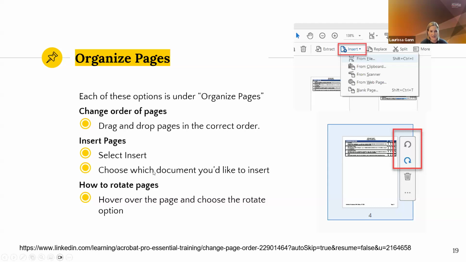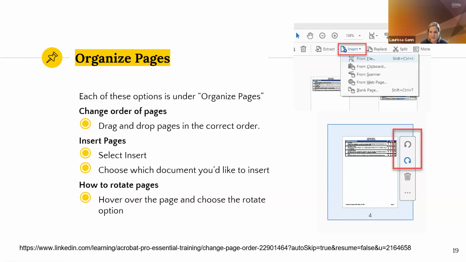Okay, so someone did a keyboard shortcut, and I'll add that to the slide. You can also hit F4 to bring up the Pages tab, and Shift F4 to bring up the Tools tab. I'm terrible at keyboard shortcuts, but I love when you guys share them because I never remember them, but I will add them to the slides for other people.